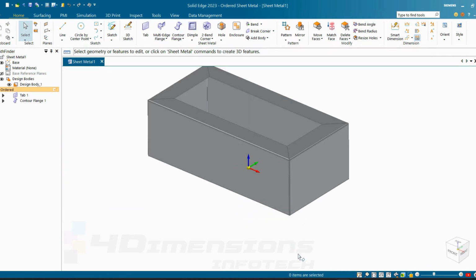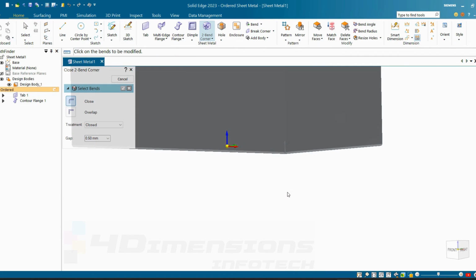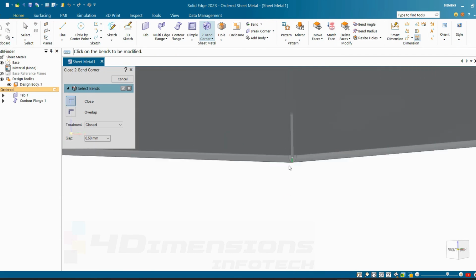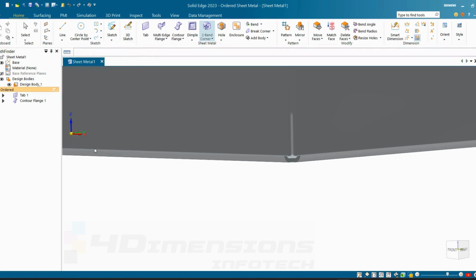Next we are going to go for corner treatments. So for that I'm going to go on this option, that is two bend corner. We need to select the two bends of each side and we need to provide the type of corner treatment. So I'll select here square cutout so as to give corner relief. I'll take this value as 4 by 4.